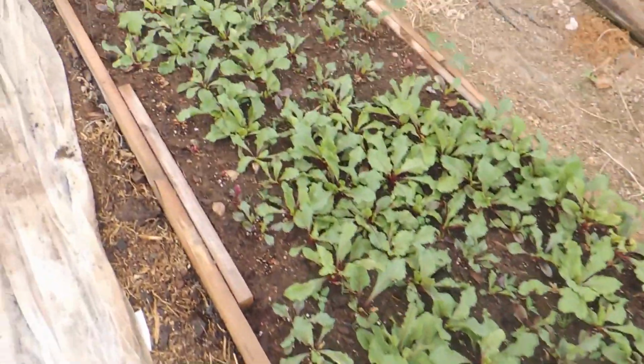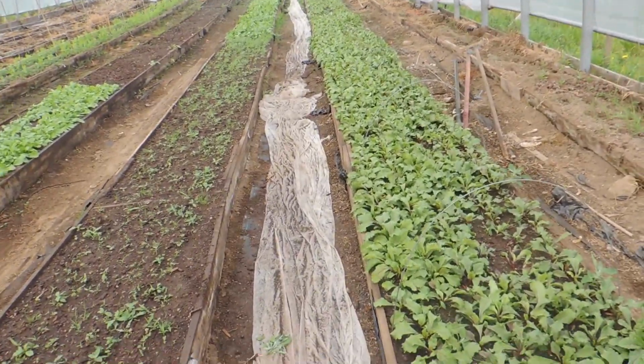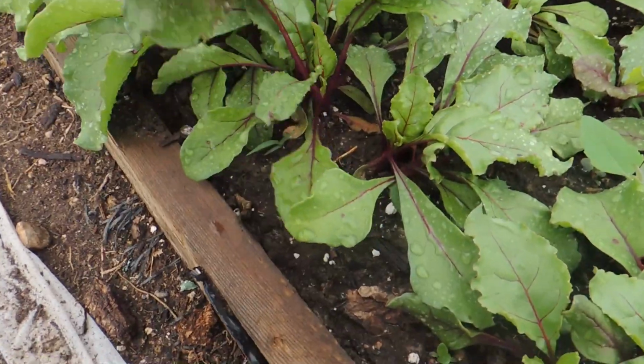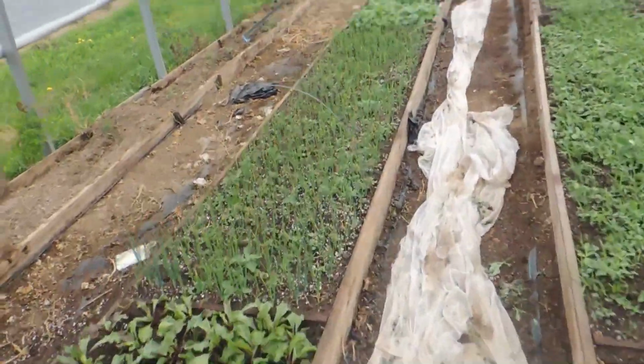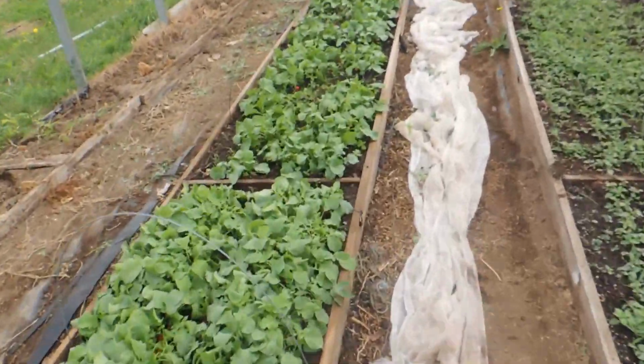And all those little beets we planted are now growing and growing and growing, and they're really healthy. And soon we'll be able to pick them for market and stuff. And we picked almost 30 bunches of radishes today, so we'll show you them too, because they are fantastic.